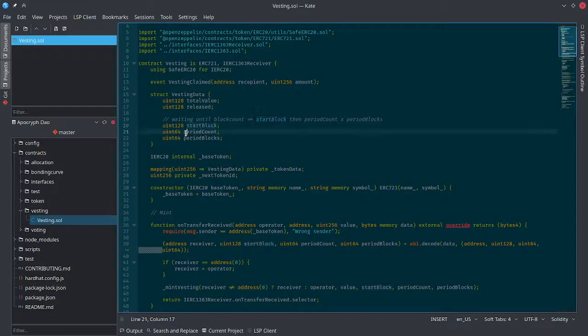Then we have this period count and period blocks, which we use to split the vesting into period count plus one pieces, and each of those pieces is paid out in that amount of blocks.